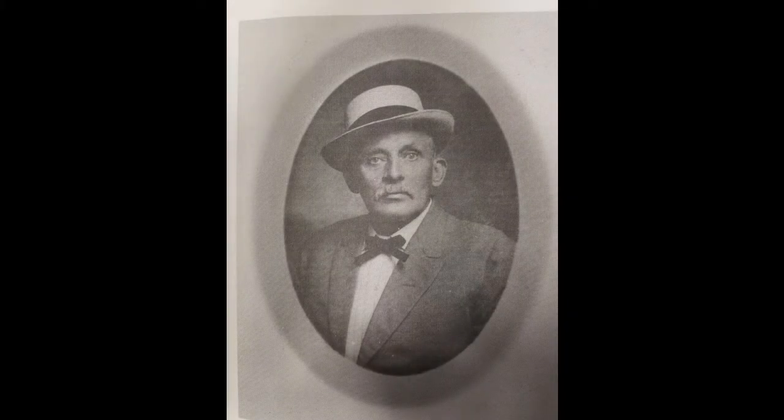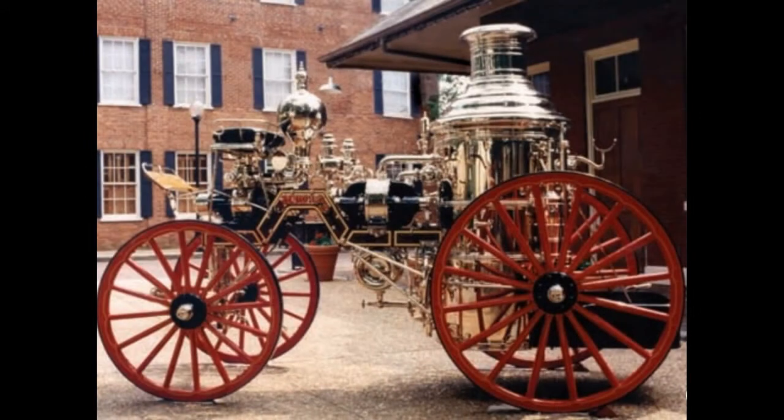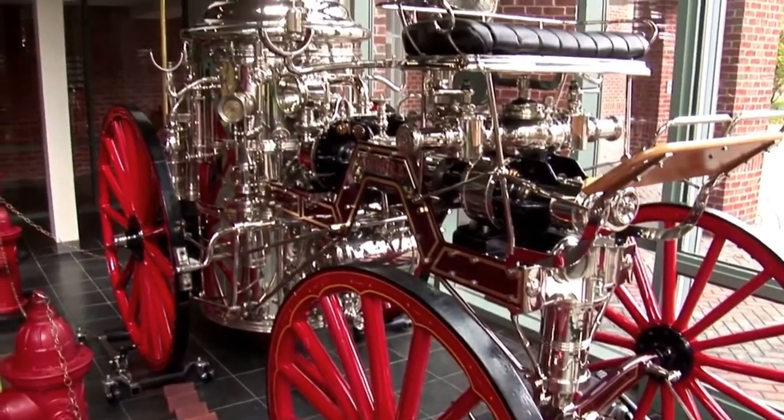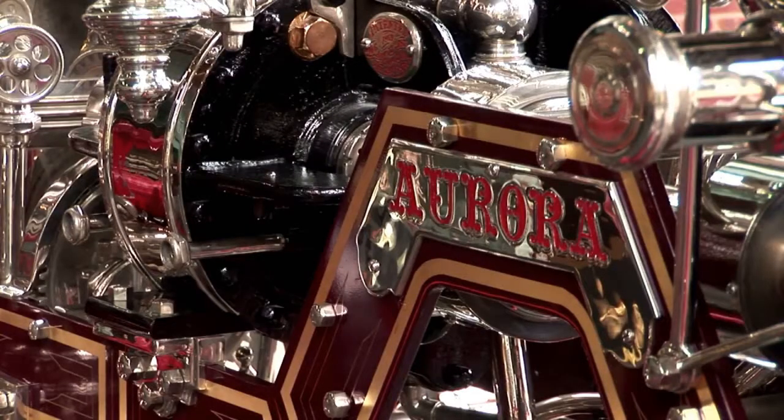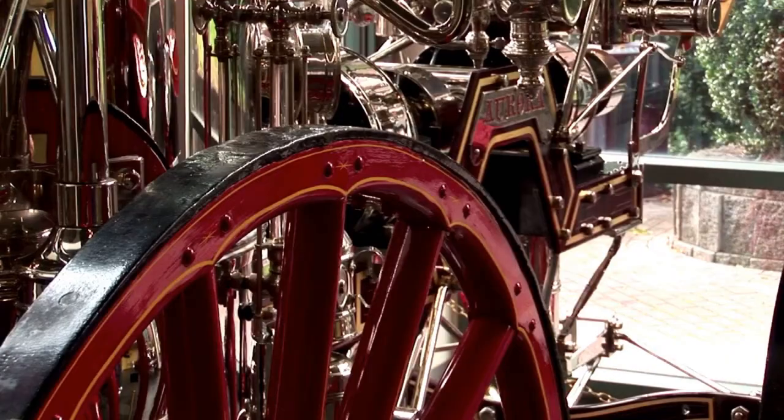This is my great grandpapa. His name was Frederick Edward Anton Schilling — they called him Fritz. He was born in Hamburg, Germany in 1849 and came to America, settling in Marietta, Georgia with family friends. He was trained in steamworks, furnaces, and heating. In 1879, when Marietta purchased their first steam engine — the Aurora — for the fire department, the mayor turned it over to Fritz since he was the only one who knew how to run it.